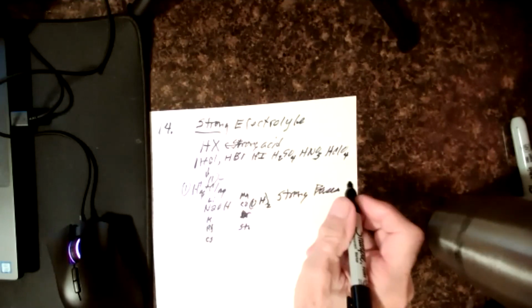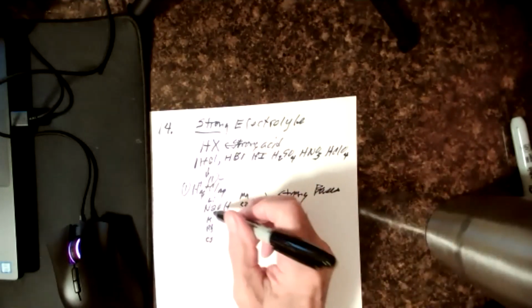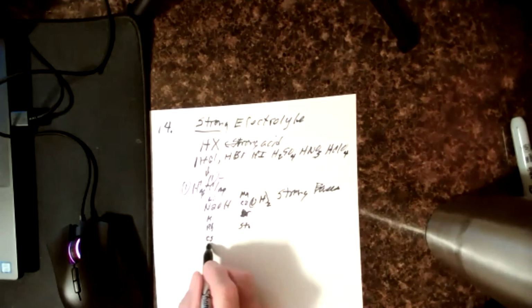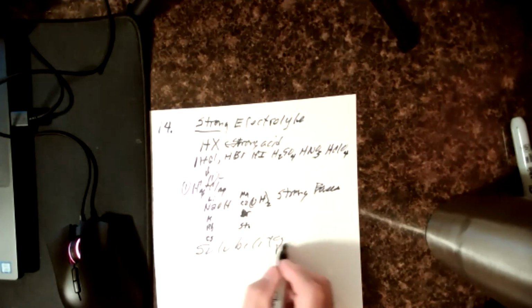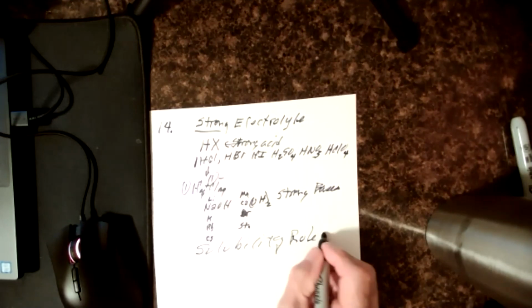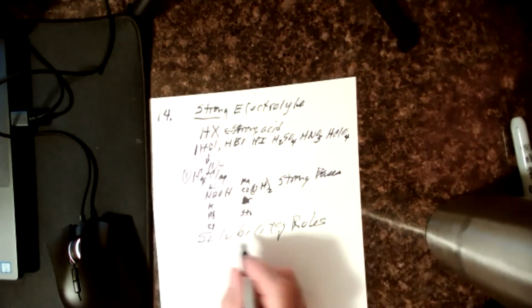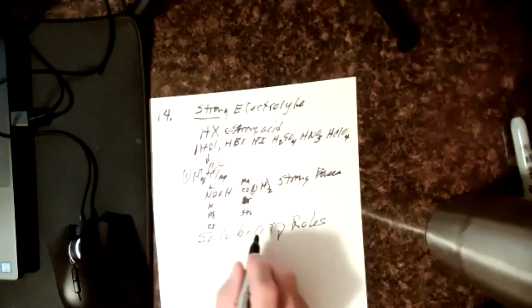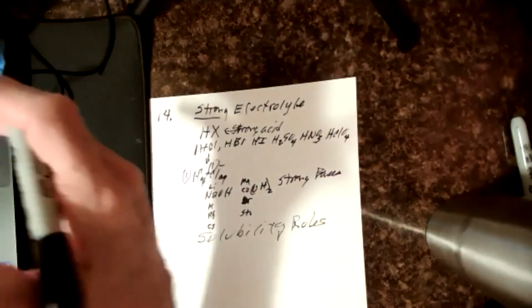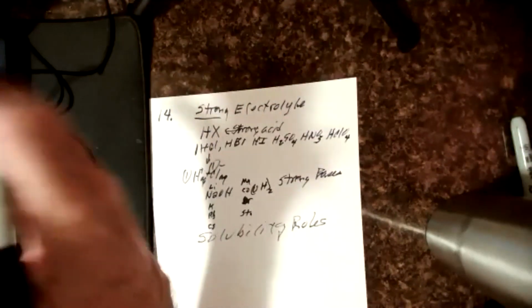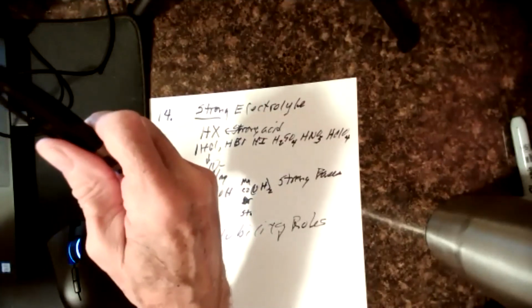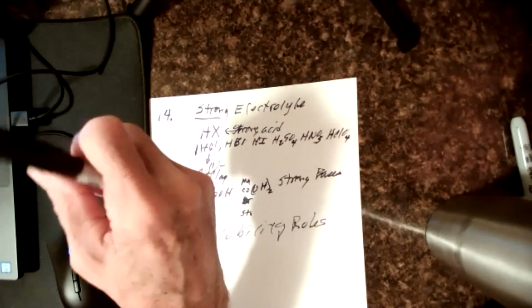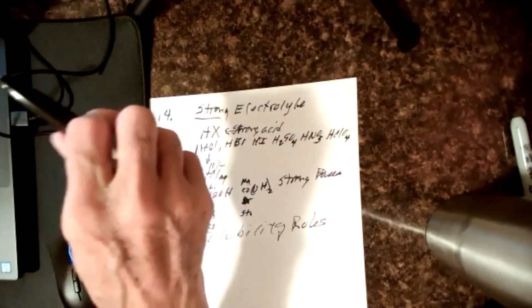Now, do we need to memorize that? We're going to talk now about solubility rules. Now, you do have to memorize these. And the solubility rules, there's, I think, 5 or 6 on the list that I gave you, and they're in numerical order of importance. The ones at the top of the list are more important than the ones down below if you get a crisscross or conflict.